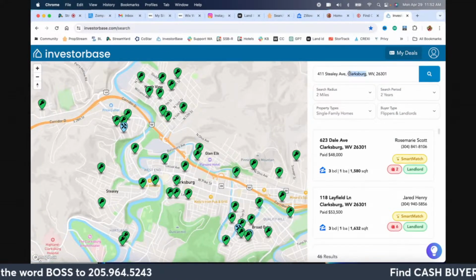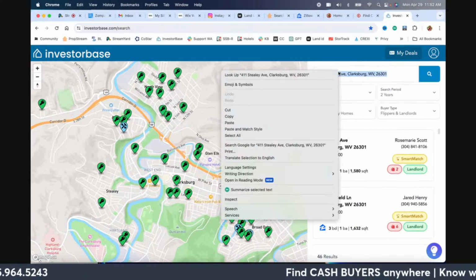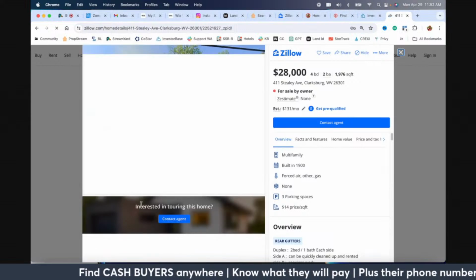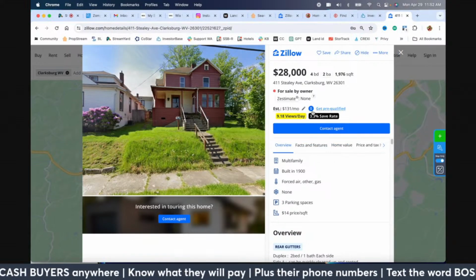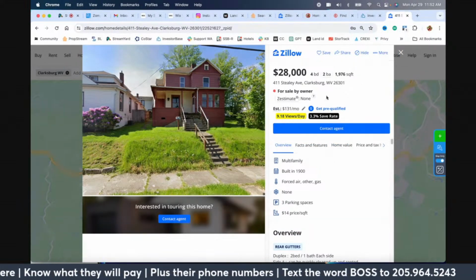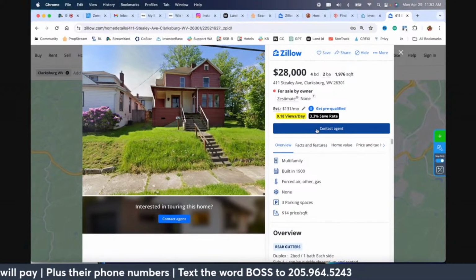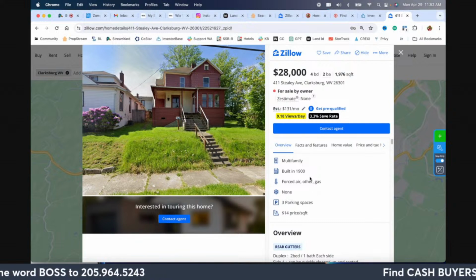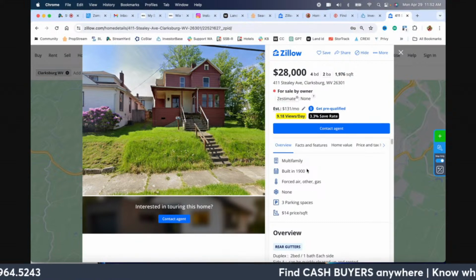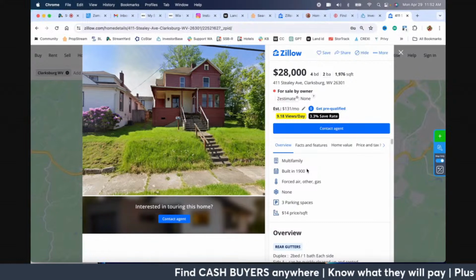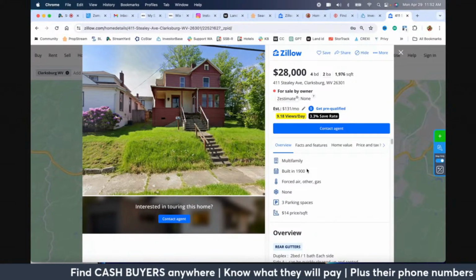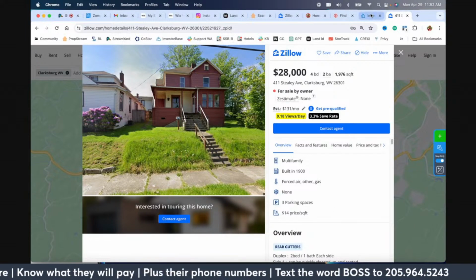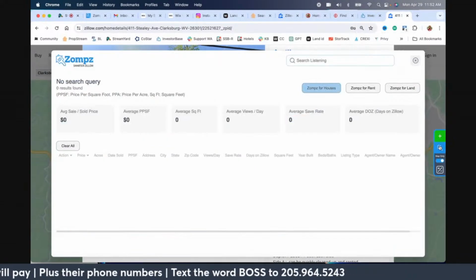I don't know the square footage of it, but let's see it on Zillow. Oh, okay, so they're trying to sell it for 20 something. It's a pretty decent sized house too. Getting 9 views a day, not a huge save rate. Been on the market 33 days. If it were me and you're targeting this particular property, obviously it's already being advertised, so you have to have the right type of buyer for it. I would try to get it in the mid to lower teens if possible. Offers are free, name of the show here. Right, so boom.